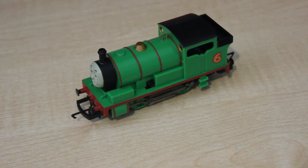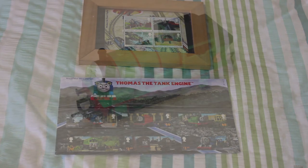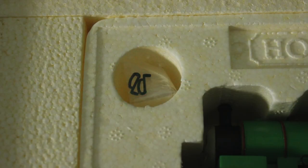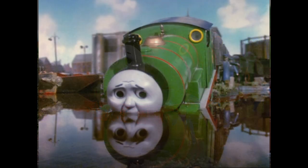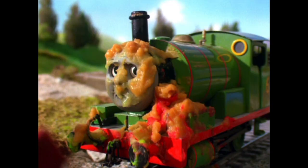In that year as well, there were some other stamps released, which I've got. This model also comes with brake pipes that you can add. And like I said, it came with a stamp, and I've got the other stamps as well, and also some postcards of the stamps, which again I've got. If you've watched my videos regularly, Percy's always been one of my favourite characters, and he's had some very, very interesting adventures over the years, I think it's fair to say.